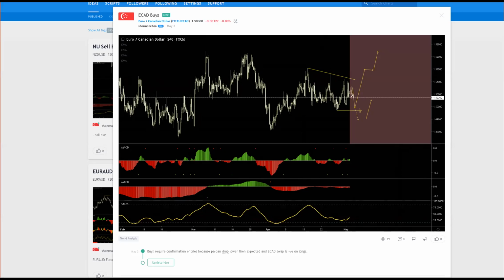Yeah, this part here, I was thinking this would actually go something like this, correct, and then it will go up. So I actually took a buy somewhere here, and it actually came down. I had a small stop over there. It got stopped out. So I was hoping that something like this would happen, this would continue out and up. But it didn't happen, and I have to allow myself to be stopped out because, as you can see, that potential is there. Once it starts to come down, it might turn, but this is also there, you see.